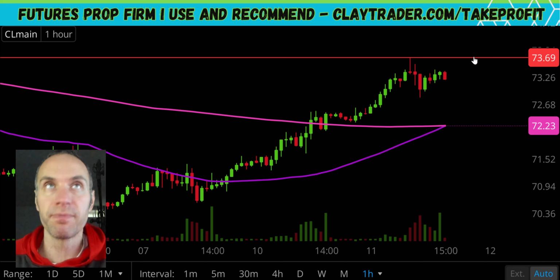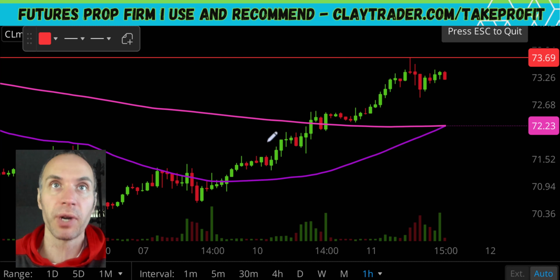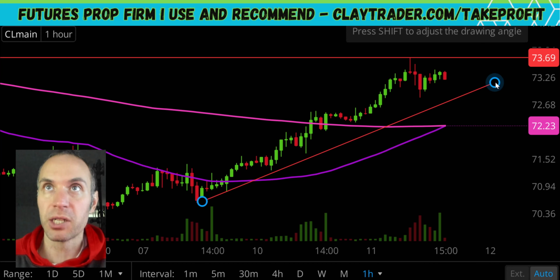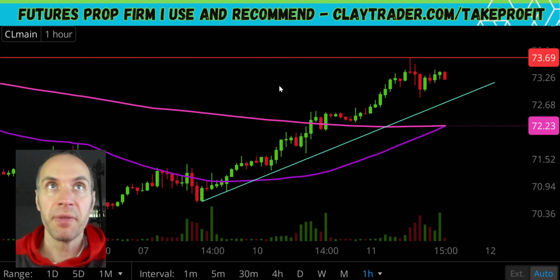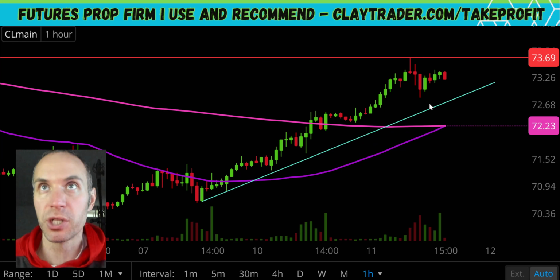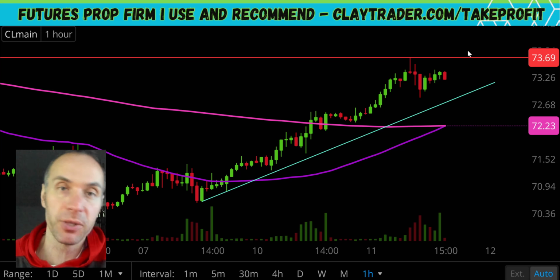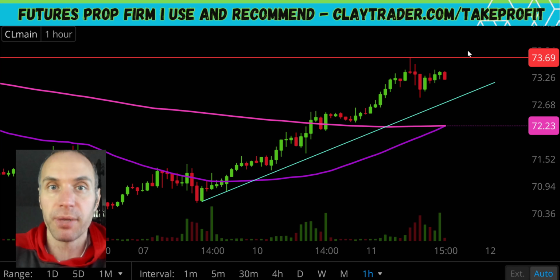But I think the most straightforward way to gauge this right now is to get a trend line in play and just watch that trend line. As long as the price stays above that trend line, then the bulls are operating at full efficiency. So keep an eye on that. But all in all, crude has turned around, and it's a nice little uptrend here. So we'll see if that can continue into the next session.